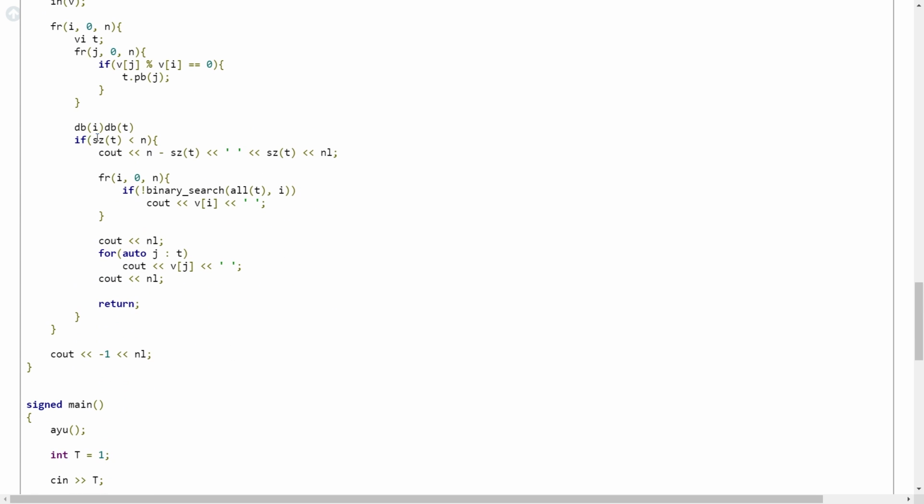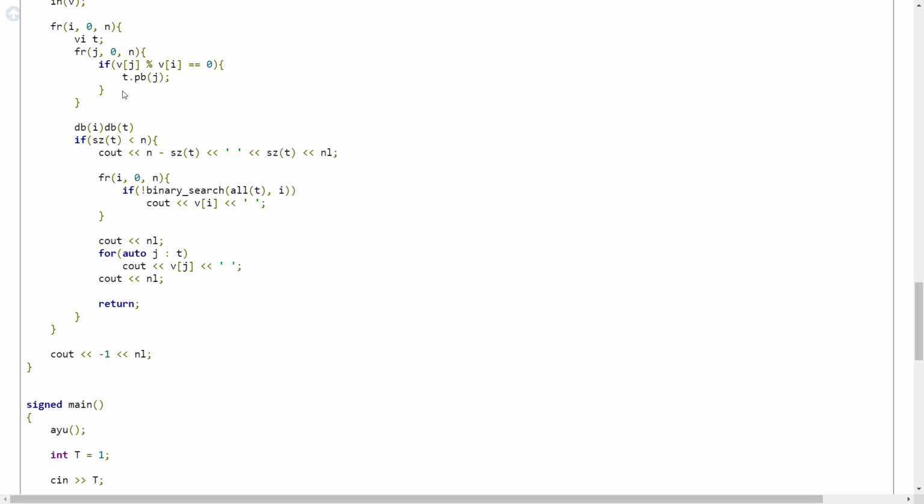Now if the size of the vector t is less than n, that means not all the elements are present in the array T and there will be at least one element left for the other array, right? So I can just print the size of both of the arrays, right? Now what I can do is go through all the values for all the indexes, and you can see I'm just storing the index of those places, not the values itself. So if that particular index is not present in my vector T, I can print it in the first vector. So there are actually arrays B and C.